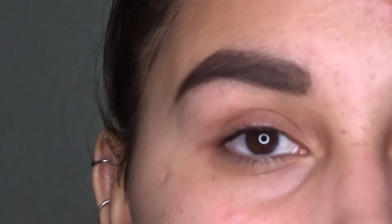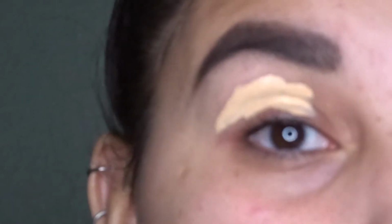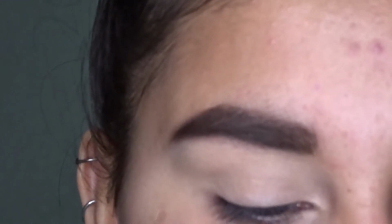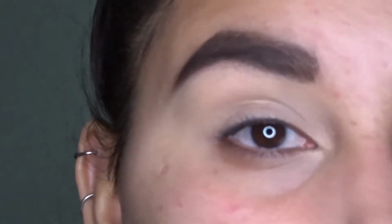To prime my lid for my eyeshadow, I'm going to use this Maybelline Fit Me Concealer in the shade 20, and I'm just going to apply that to my lid. Just going to buff this out using an e.l.f. Flawless Concealer brush. But now I've got to be careful about my brow. To set this concealer, I am going to use the Physicians Formula Pressed Powder in the shade Beige. Looks like that.